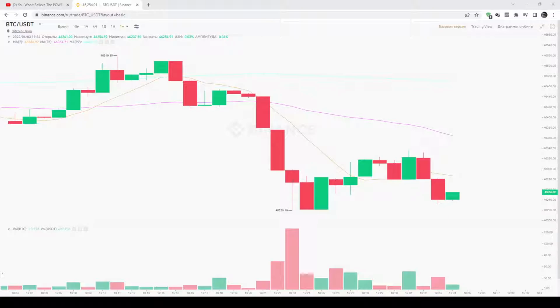We entered the long after the price broke the high of the pin bar. Stop loss below the low of the pin bar or below the 200 EMA, and a minimum 2-to-1 reward to risk ratio. This chart shows another example of a good inside pin bar combination.